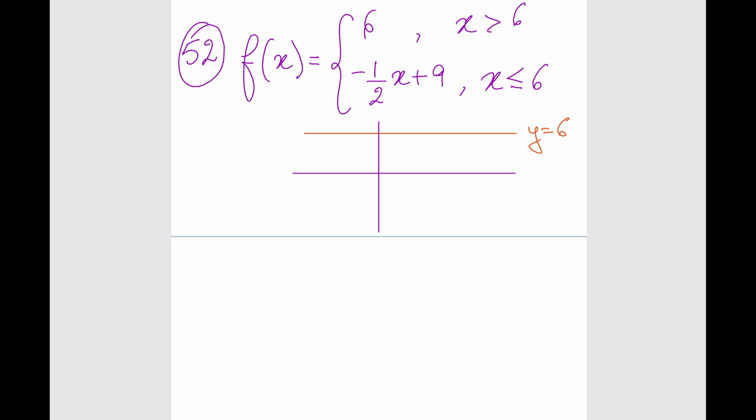So we're gonna erase the piece that doesn't correspond to these inputs. Okay, so we're gonna erase that. All these outputs correspond to negative inputs. I'm gonna keep erasing until I get to input 6. Oops, what happened here? So I'm gonna keep erasing, as we said, all the way to input 6.